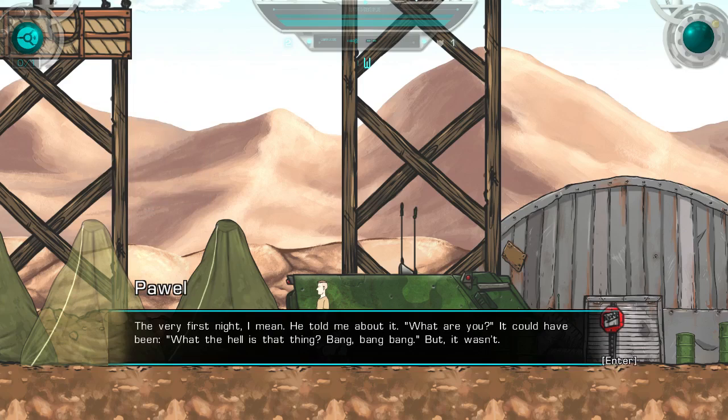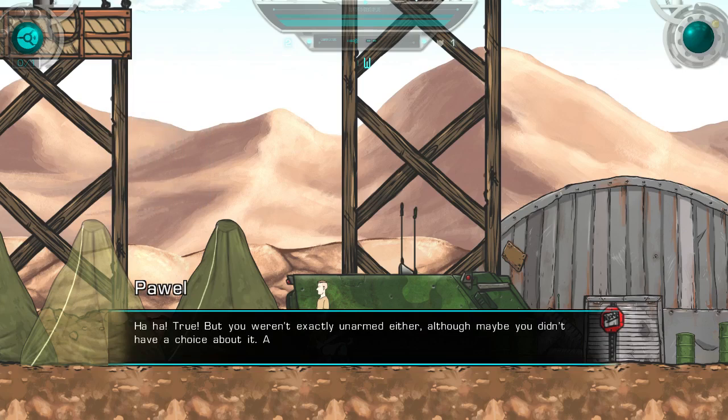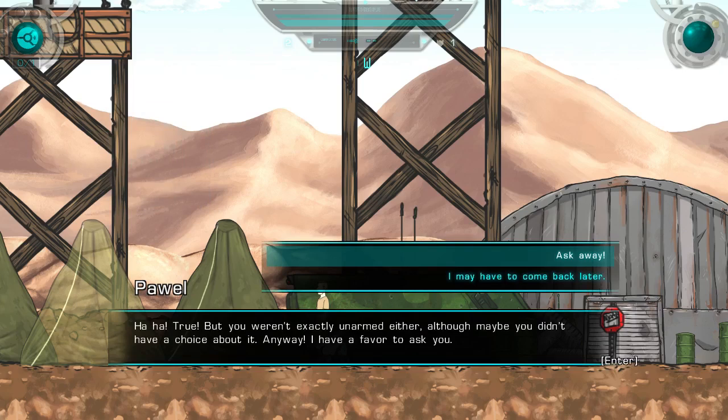What are you? Or what are you? It could have been, what the hell is that thing? Bang, bang, bang. But it wasn't. He told me he had a gun with him. I guess it could have gone the other way. Haha, true. But you weren't exactly unarmed either. Although, maybe you didn't have a choice about it. Anyway, I have a favor to ask.